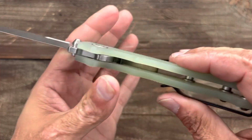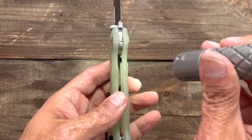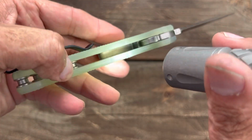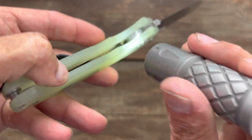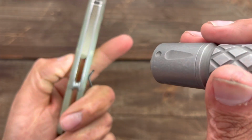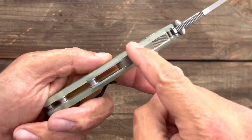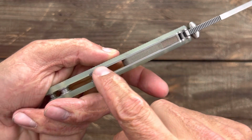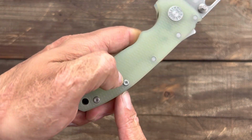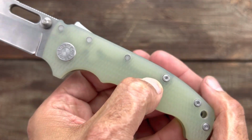I cannot flex it one bit, but if you look inside, let's see if I can show you this. You look inside there. I don't know if y'all can see that. Right. Yeah, there you go. I'm going to take this off. Sorry about that. Right here, you can see this stainless steel plate that goes to right here. And it comes, you can see it. I don't know if you can see that. It comes to right there.